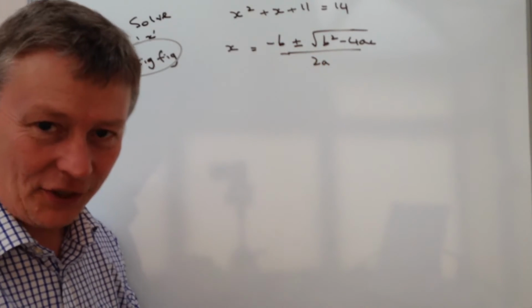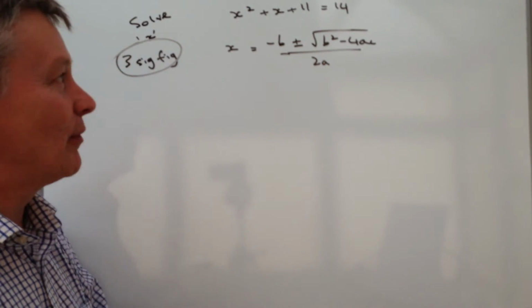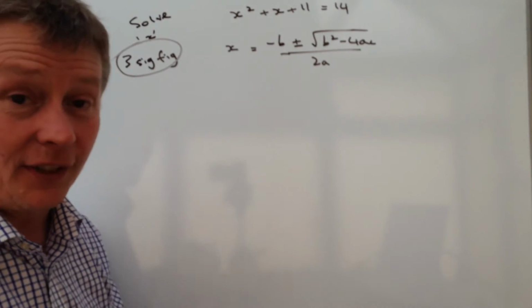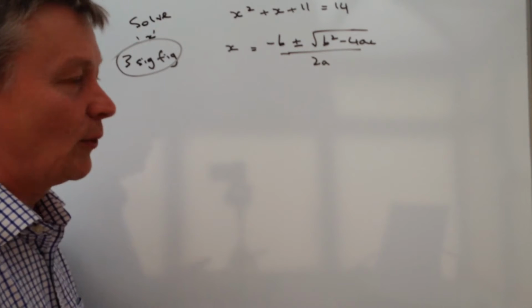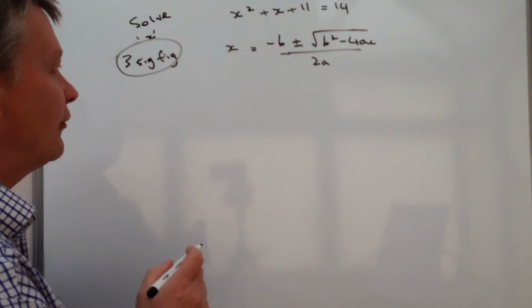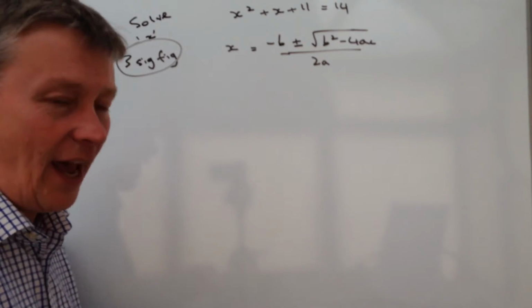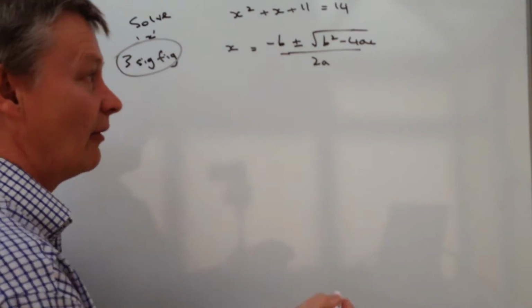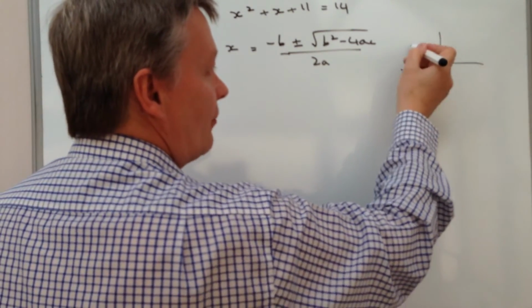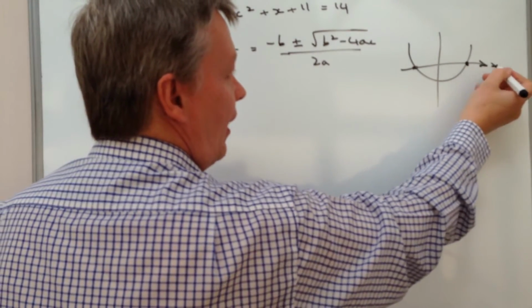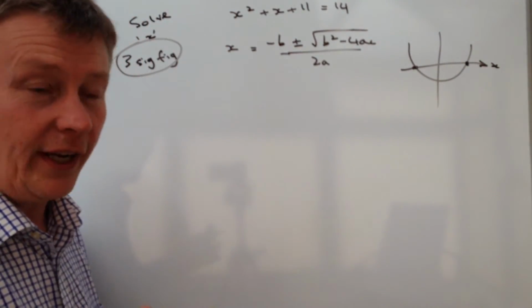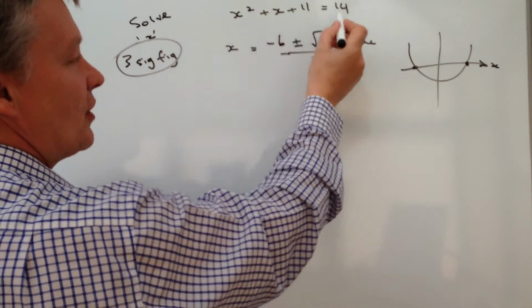It is fairly straightforward, but what you have to remember is you've got to get your quadratic in the correct format, and that is that because we're solving the quadratic, we're looking for the values of x when y equals 0. So it could be something like that. So we've got this point, that's x, but it's also y equals 0. So we've got to change this around.